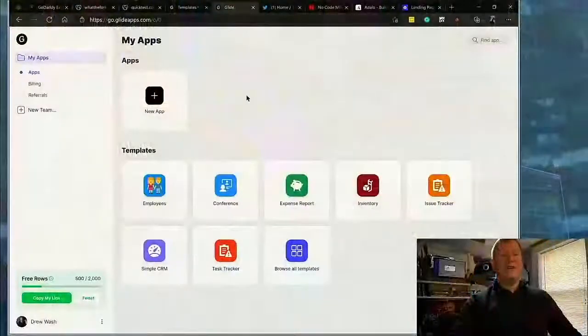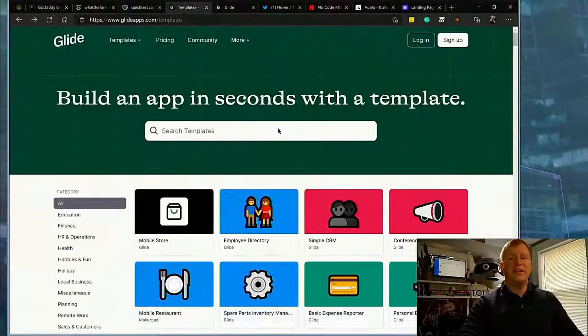But you could start and cheat and just jump ahead using one of the templates that Glide has made or one of the other visitors that have made a template and shared it with you publicly. And you can buy some too. So let's look at some of these templates, specifically one of them that I think gets us like 80% of the way towards having a domain name developed. So here we go. We're going to dive in. Here's some of the templates.